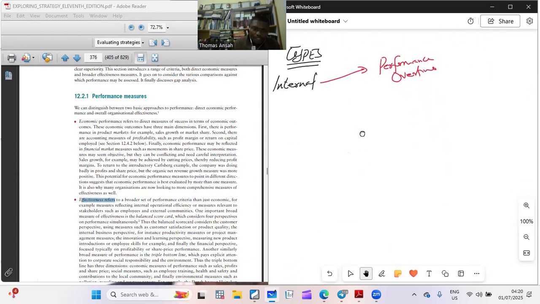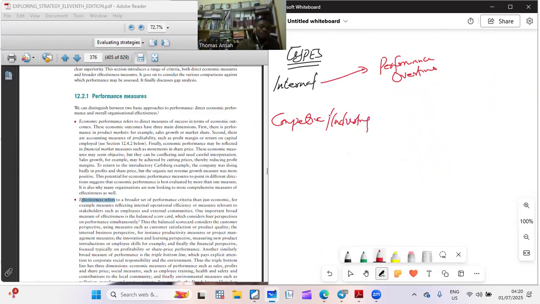All right. Then we have what we call competitive or industry benchmarking. So this time round, you are using what your competitors are doing. All right. The people you are in the same industry with, you are looking at what they are doing and kind of doing reverse engineering. So they become your standard. All right. They become your standard. But they are centralized locally. So they become your standard of where you want to get to. So we call that one competitive or industry benchmarking.